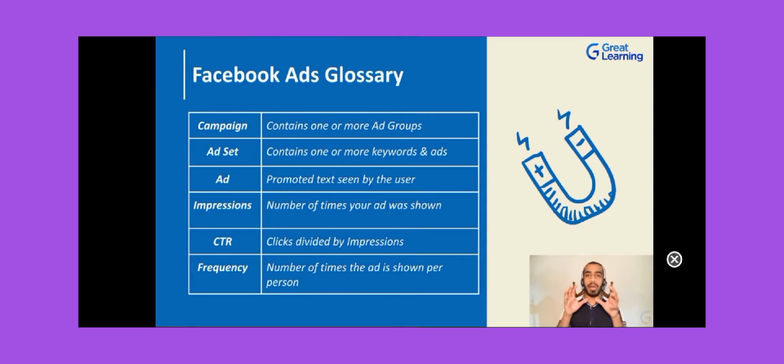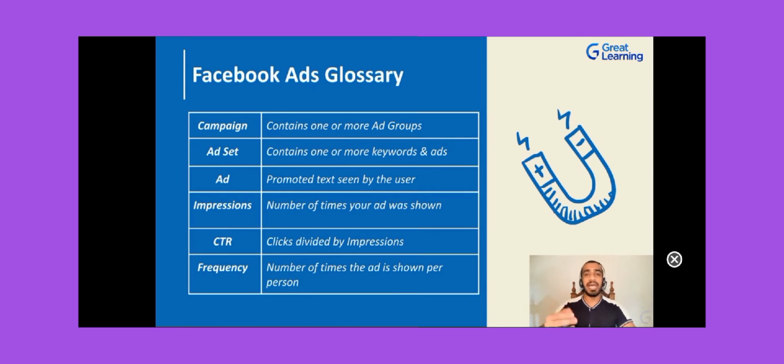You have one campaign within which you can have multiple ad sets, within which you can have multiple ads. You can have, say, one campaign for driving conversions. Within that you have 2 to 3 ad sets or more, which have multiple targeting options. And within each ad set, you can have multiple ads. That is the structure that is followed for campaigns.